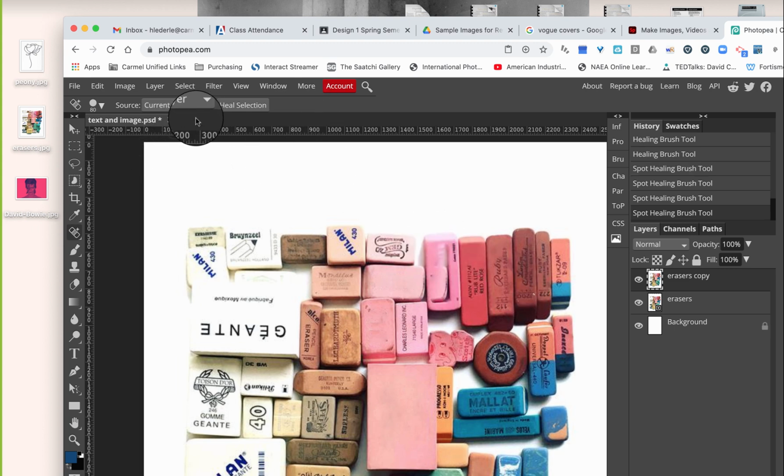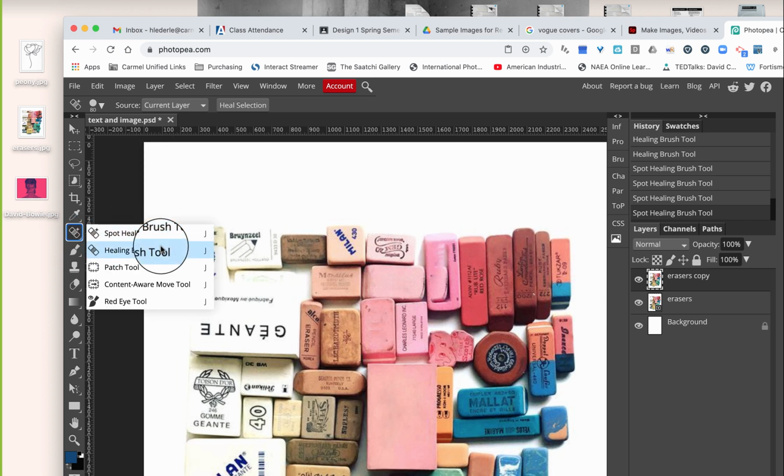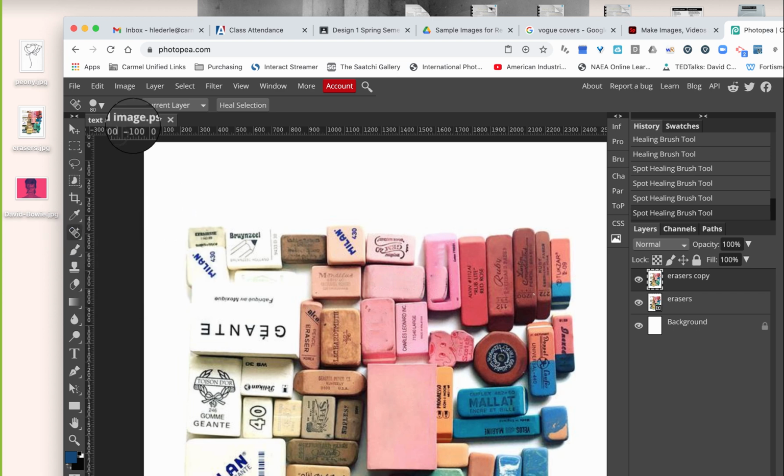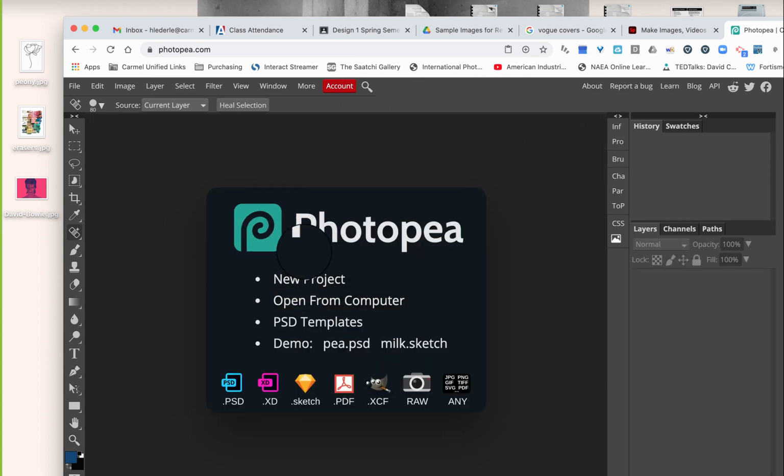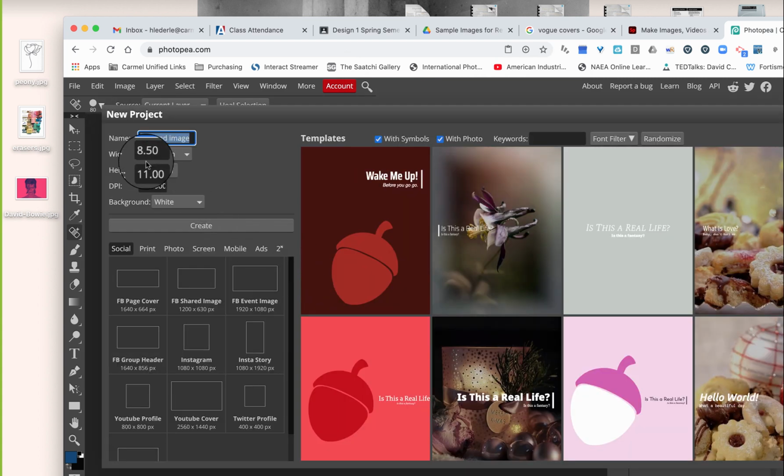Okay, I'm going to go ahead and close this one out again to sample healing brush instead of spot healing brush. Let's close this guy. Don't save. Now I'm going to open a different one. New project again, 8.5 by 11, 300 dpi.